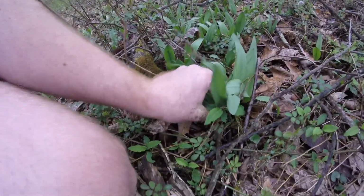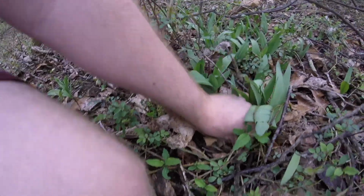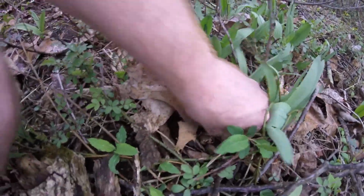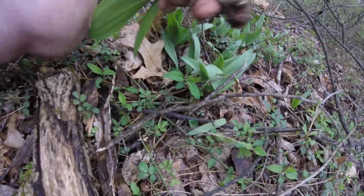It's a perennial herbaceous plant that grows from a bulb. These conic bulbs are covered with a fibrous mesh and have thick, fleshy, white roots from the base of the bulb. They're strongly rooted just beneath the surface of the soil. They grow in groups as the bulbs continue to offset to enlarge the colonies.